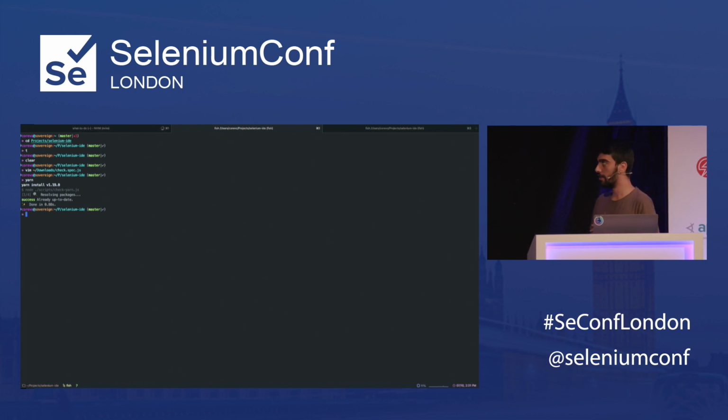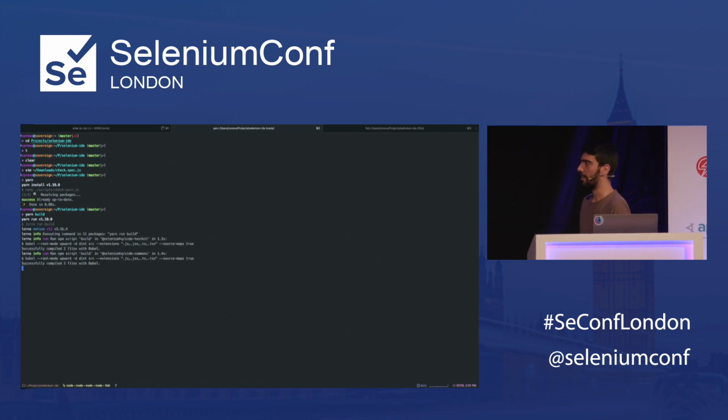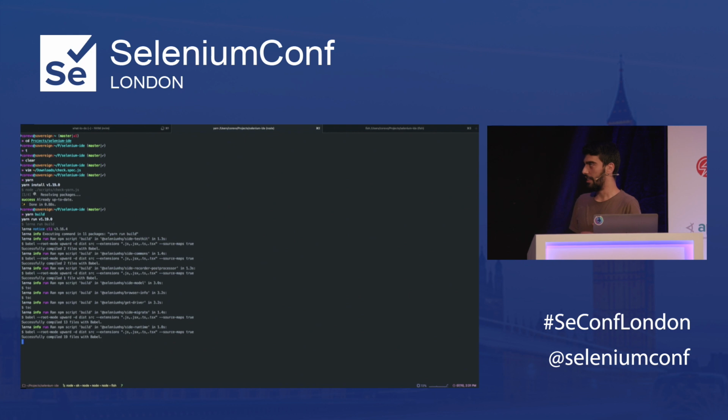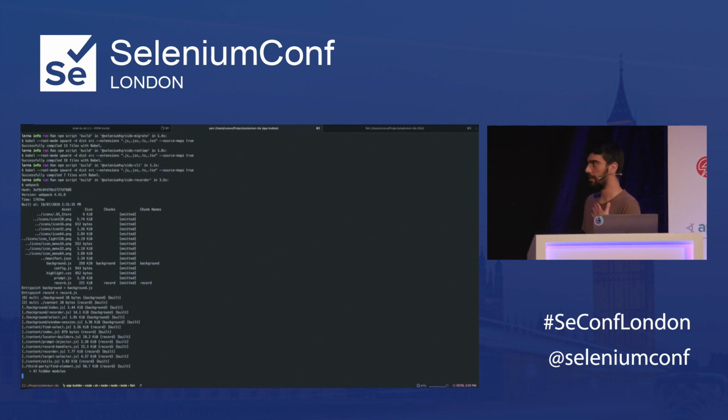So Selenium IDE is obviously written in JavaScript because it's a web app, and as an Electron app, it's gonna stay a web app. So we're gonna keep all the JavaScript. So firstly, you run Yarn to install your dependencies, and then let's just run the build. While this is running, it's much simpler than the build process that we have for the current extension one. So it's really easy. We've had people having trouble building an extension and then helping us out. This is much simpler. We've improved this. Just wait for it to finish.